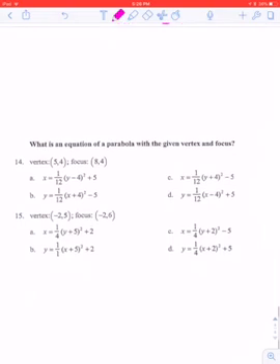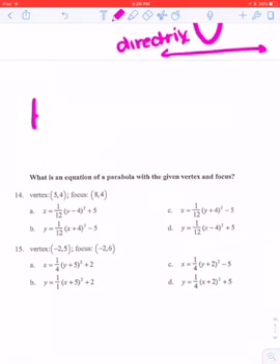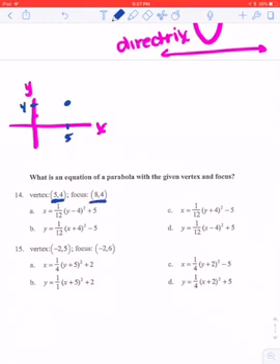Now, if we go and look at this first problem, it tells us write an equation of a parabola with the given vertex and focus. And really the big thing for you is, can you think about where it's located? So if I were to take and kind of do my x and y axis here, and all I'm going to do is kind of sketch. So they tell me my vertex is at (5, 4). So I'm going to go over maybe 5 here, and I'm going to go up 4, and right there is my vertex point. Now they tell me that my focus is at (8, 4). So if I went over 8 and went up 4, this would be my focus.